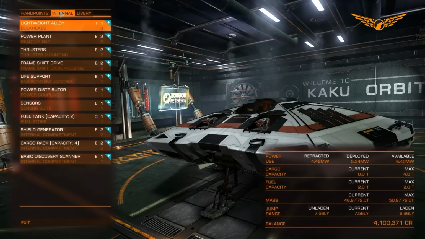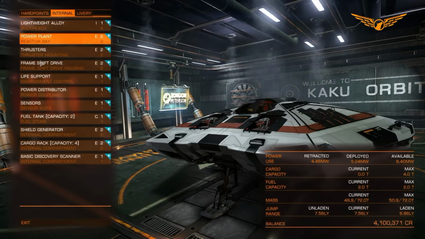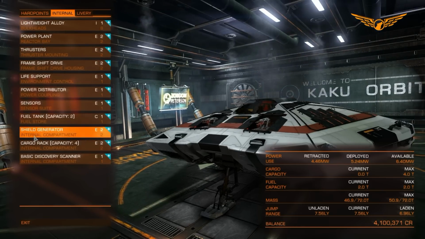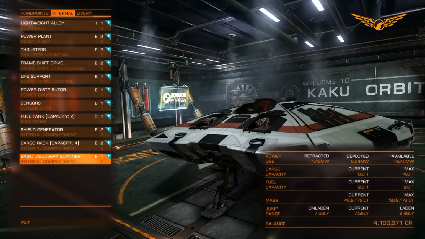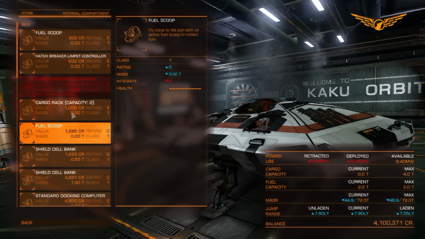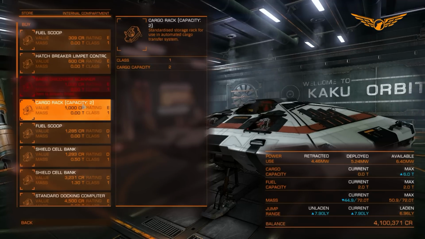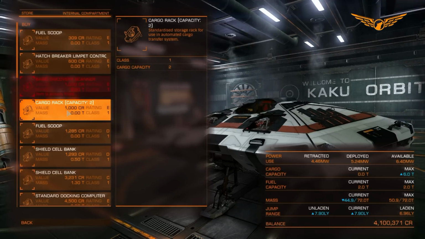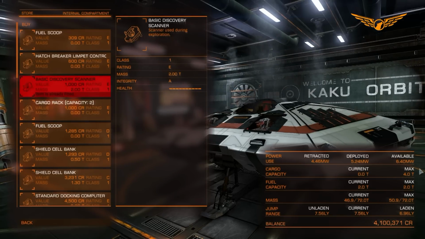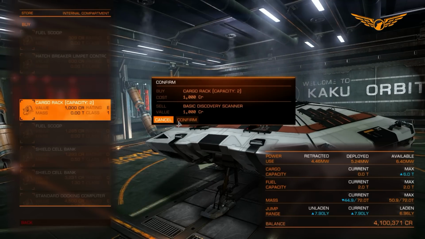Okay, so let's have a look at the internals. We can't really do anything up here because these are all set to what they are. What we're interested in is the internal compartment down here. Now we can have a look at the basic discovery scanner. Combine equip. Oh, look at this! For 1,000 credits, we can get ourselves an additional 2 tons of cargo space. So that ups our max cargo capacity from 4 tons to 6. So yes, please.